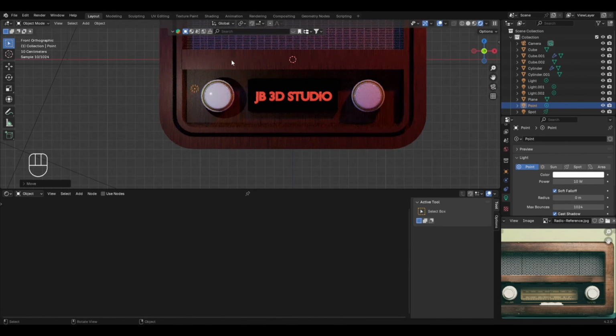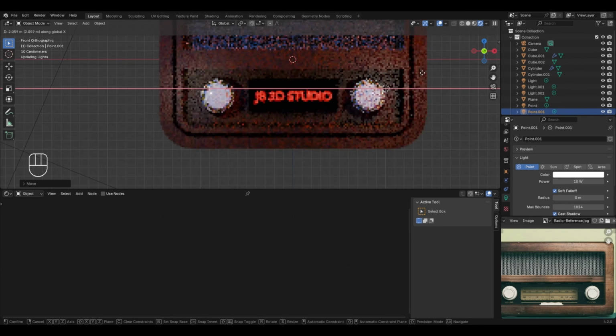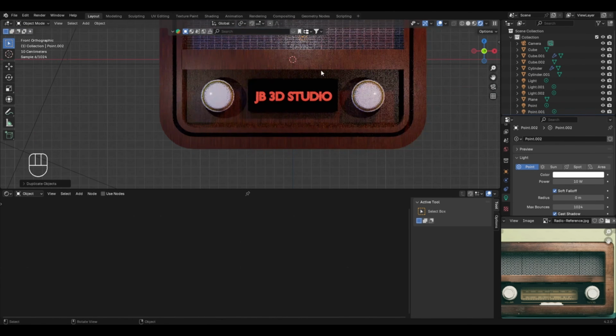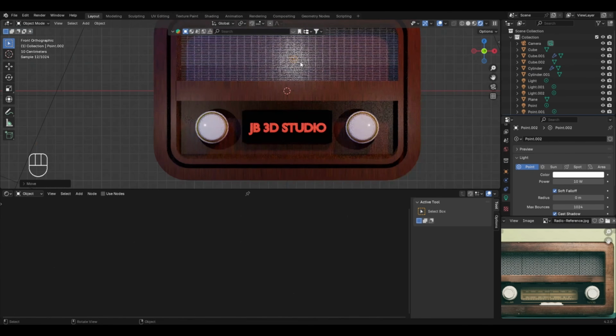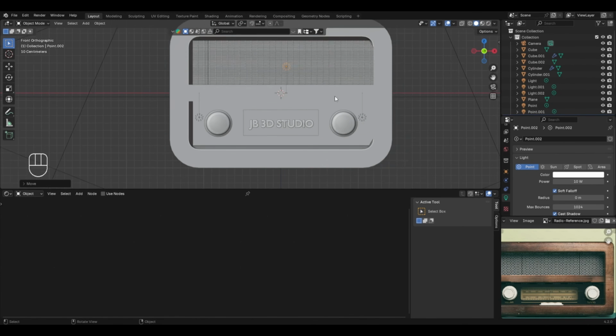Similarly, press Shift plus D to create a duplicate, and we'll place the duplicate light on the opposite side by moving it in the x-axis, then create one more duplicate, and we'll place it in the region of the speaker mesh. So let's place it over here. Also, if you want to see the lights in the scene in a much better way, then you can switch to the solid mode, and now you can see the position of different lights added in our scene.